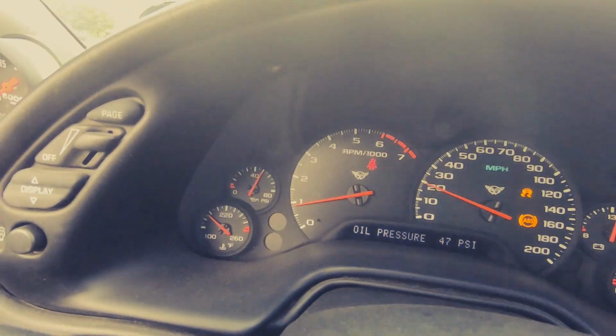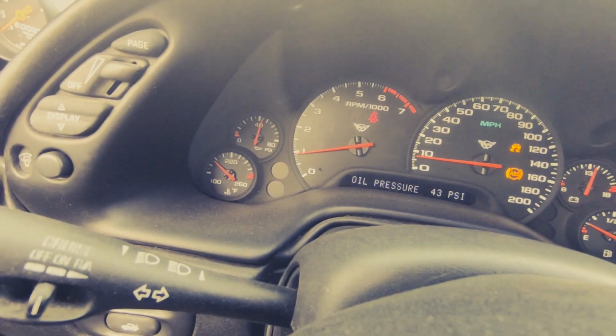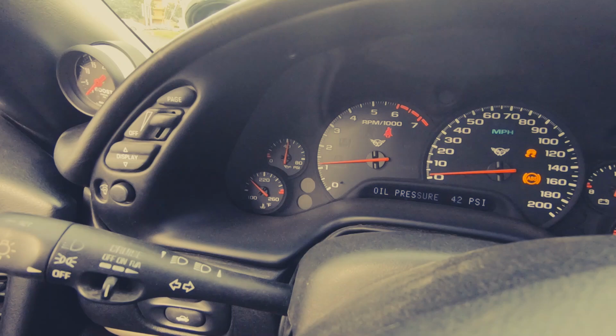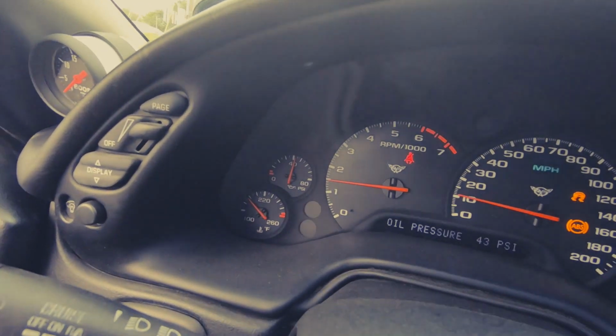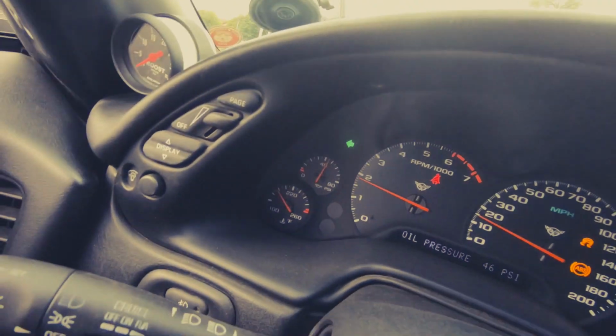Also, guys, I do want to say we are shifting at 5,000 RPM because, like I said, we are having issues with the fuel pump. So on the dyno, like I was saying, we still got some room to go. We just got to take her easy for right now. So we are going to have some fun with it while it's in this state.